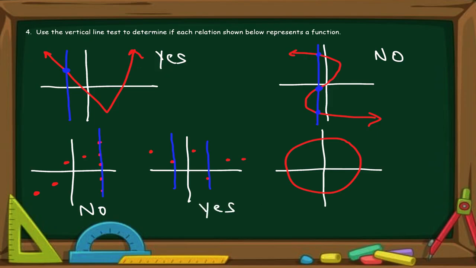For the circle, if we put the line here, we can get 2 points of intersection, so we're going to say yes. No, not yes. This is no. The circle does not represent a function. It does not pass the vertical line test. It touches the line at 2 points. In order for it to pass the vertical line test, the graph must touch the line only at 1 point, as we saw in these two cases. So that's how you can use the vertical line test to determine if a relation represented by a graph is a function.